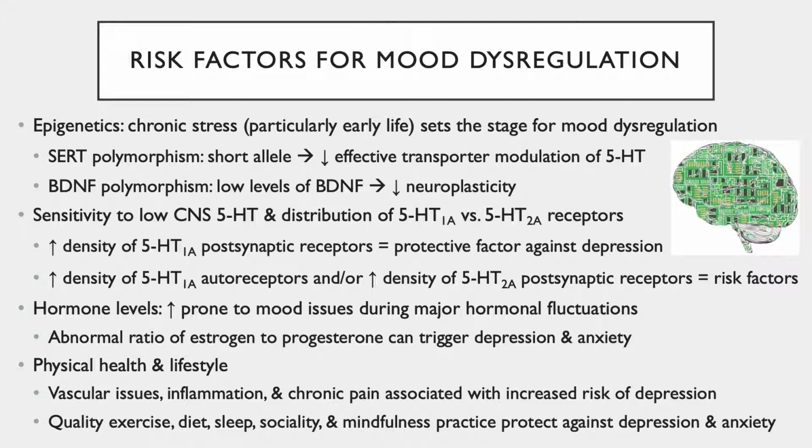There are two polymorphisms that are associated with the vulnerability to depression. These include the polymorphism for the serotonin transporter and for BDNF. In terms of the serotonin transporter, individuals with the short allele tend to have a less effective transporter in terms of its ability to modulate serotonin. This less effective transporter cannot respond effectively to stress-induced serotonin release. Therefore, these individuals are more vulnerable to depression if they are exposed to chronically stressful life events. This is especially true if they are homozygous for the short allele.